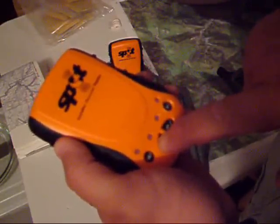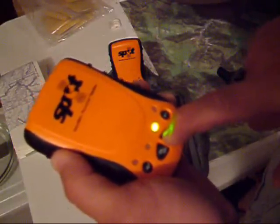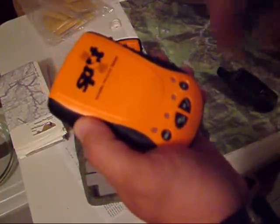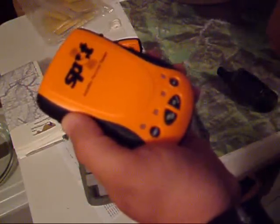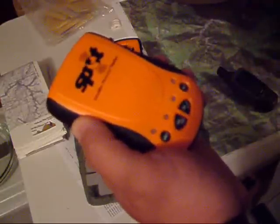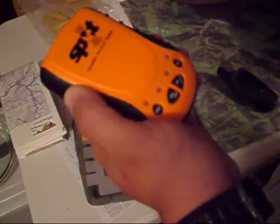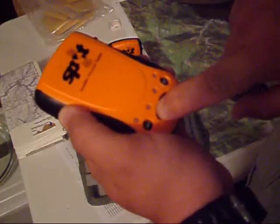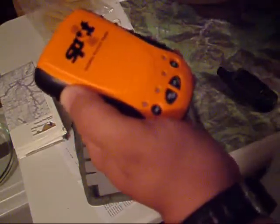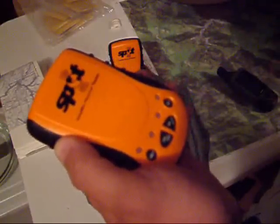The other feature is the Constant Tracking feature. Once you have the unit turned on, you push down the OK button and hold it down until the light goes off. Once the light goes off, the constant tracking feature is activated. You hook it on your pack and go — it'll take a reading about every ten minutes, though I've found it varies anywhere from ten to thirty minutes depending on the terrain and whether it has a clear view of the sky. Once it takes that reading, it'll log it into your account. SPOT is hooked up with Google Earth, so people can view your locations on a map in your account in real time.